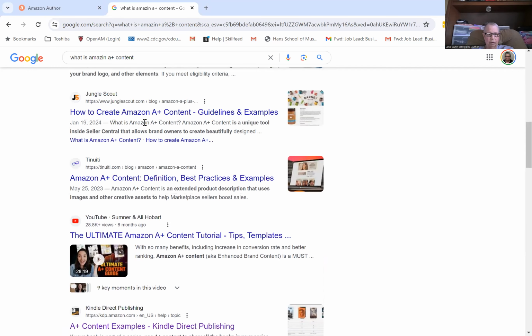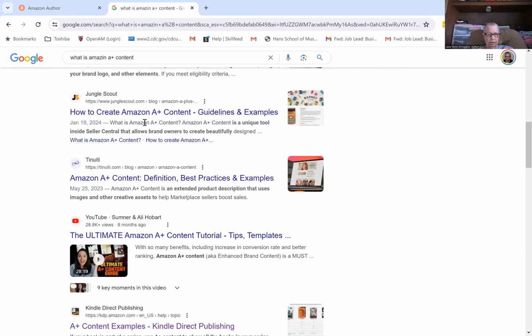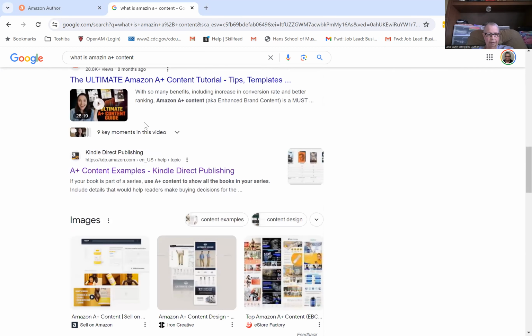Basically, at this point we're just going to learn about A plus content and what it means in your books. So we'll go to A plus content examples, Kindle Direct Publishing. Let's try that one first.